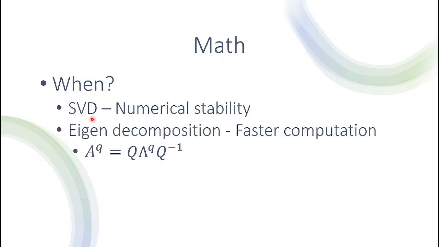People would prefer to use eigendecomposition for faster computation. One example we could take out of this is A to the power of q. If we would want to compute this, we would have to take A and multiply it by itself q times, which is very expensive in terms of computation. What we can do is decompose it for eigendecomposition in this way, and only raise the eigenvalues to the power of q, which is much more efficient. Then we construct A back and we get A to the power of q. This is one example. Q would, of course, have to be a large number for this to be efficient, but this is one example for when we would want to use eigendecomposition.